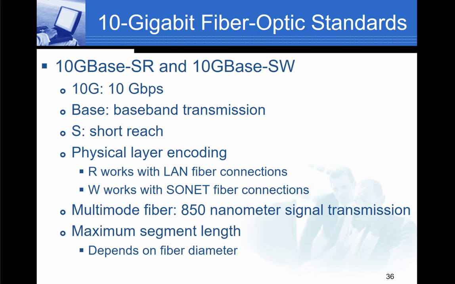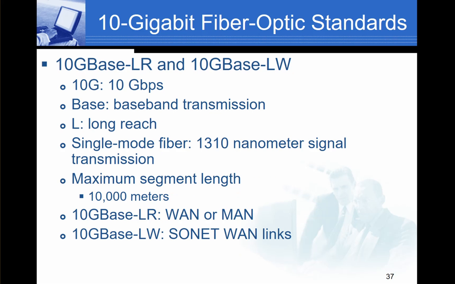Then we have 1000G base SR and SW. So the videos itself will explain it in detail. Just remember the S is short, and when we get into the L, it's for long. The R works with LAN and fiber. W works with SONET. Multi-mode fiber, 850 nanometer signal transmission, and the maximum segment depends upon the fiber diameter.